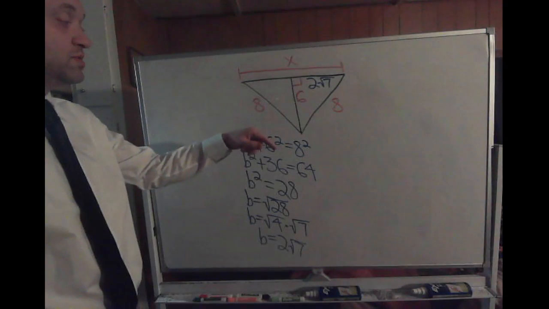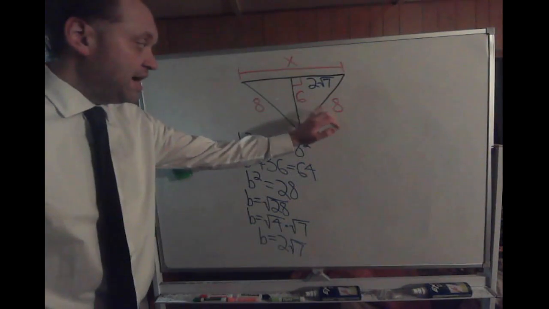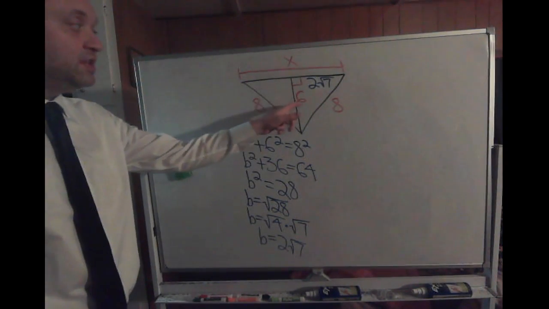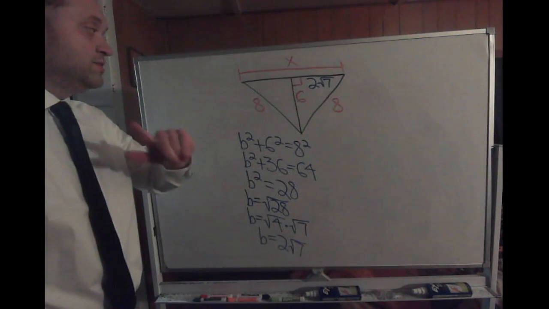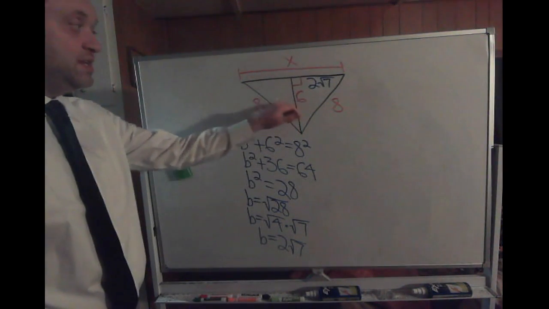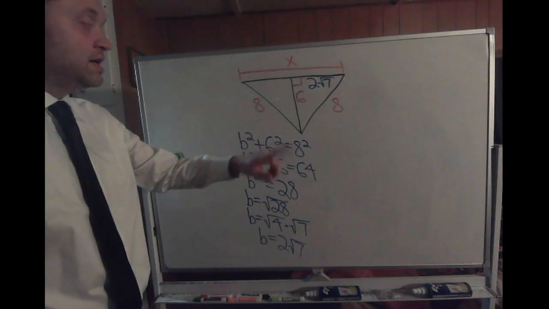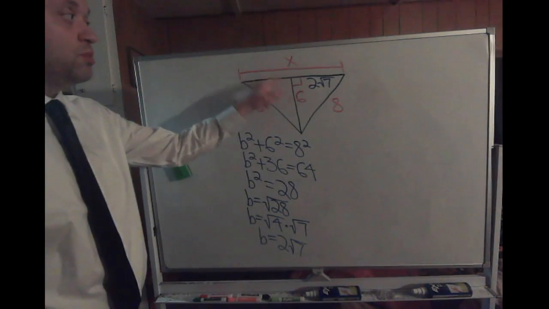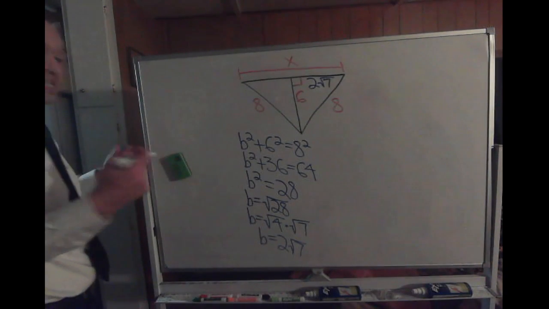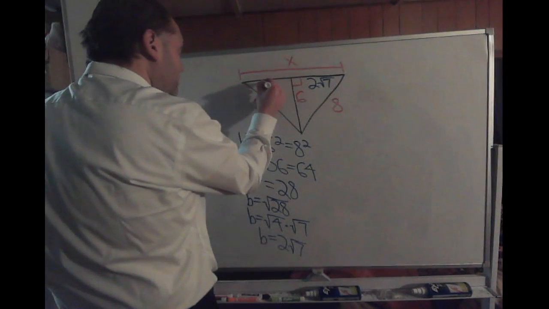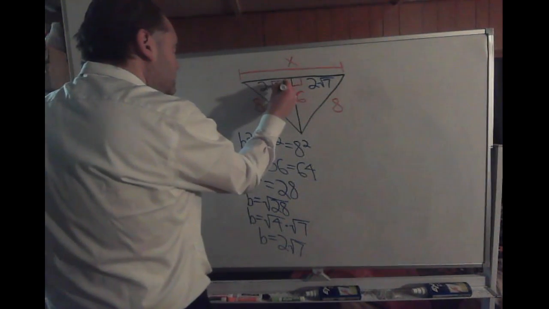Okay? Well, we still want to find the whole length of x, but in both triangles, these are both right triangles. Both of them, you have the hypotenuse congruent and you have a leg congruent. So by the HL theorem, the hypotenuse leg theorem, you can say these two triangles are congruent, which means that this segment here would be congruent to this segment by the fact of CPCTC. Corresponding parts of congruent triangles are congruent.